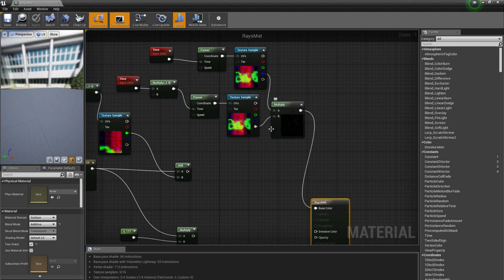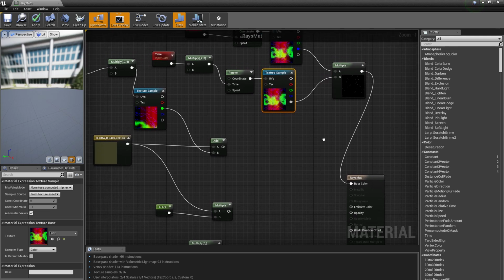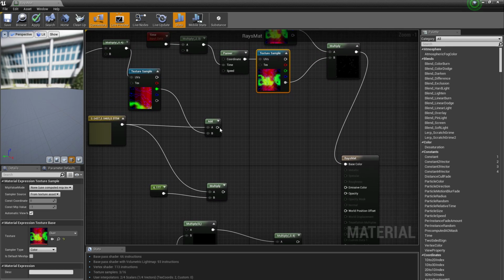So I think what I'm going to do is just use this one for the moment. So the dust motes. So this is my smoky colour.